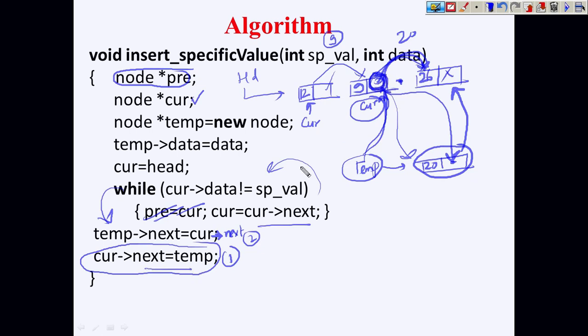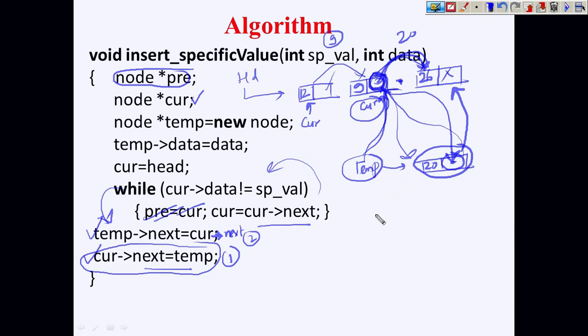And then if you write temp next equals current next, when you write this address here, it will simply reflect the same address, which means you are making a self-loop kind of thing. So you have to be very careful when you write these kinds of statements. First write this statement, then write this statement, and now we have achieved it.